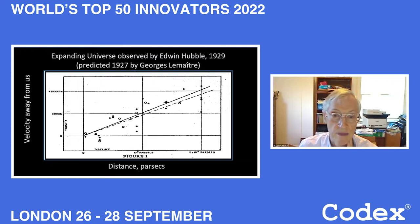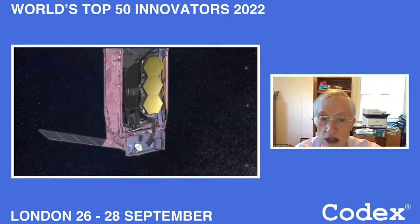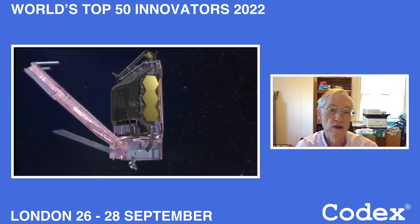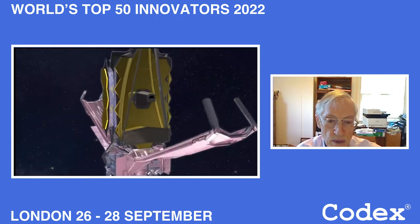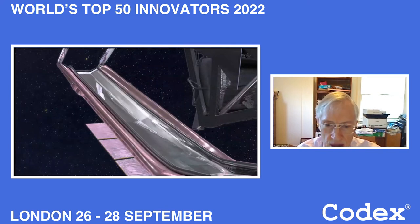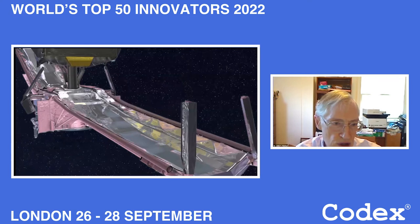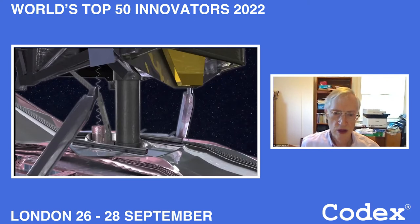The question is: what happened next? What was the universe like when it was young? How did the galaxies grow? We have built the James Webb Space Telescope — here it is unfolding in outer space, greatly speeded up. This process took two weeks altogether. First we unfolded the solar panels to get electricity, then unfolded the antenna to point back at Earth. Now in the movie we're showing the unfolding of the sunshade, separating the telescope from the warm part of the spacecraft so it can cool off, and unrolling the covers over the sunshade.